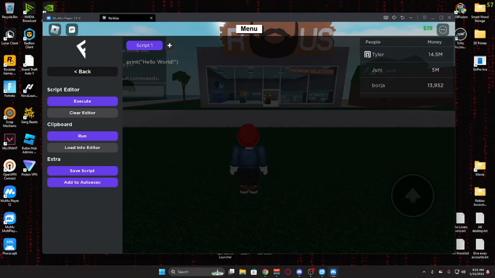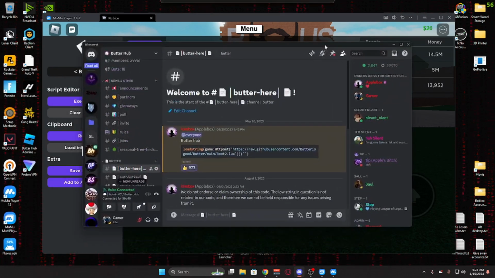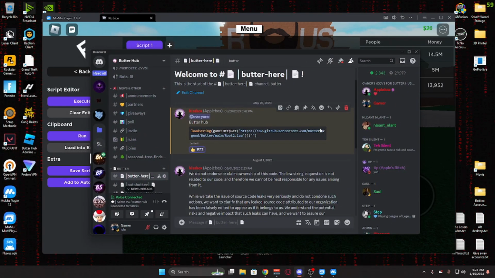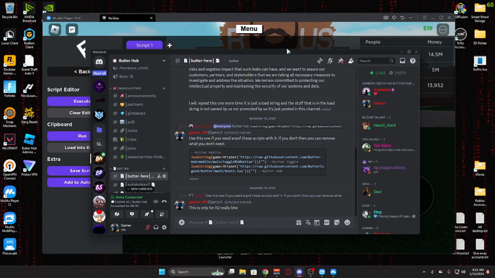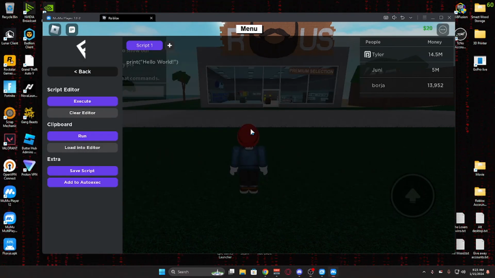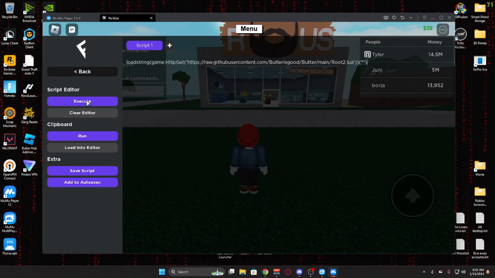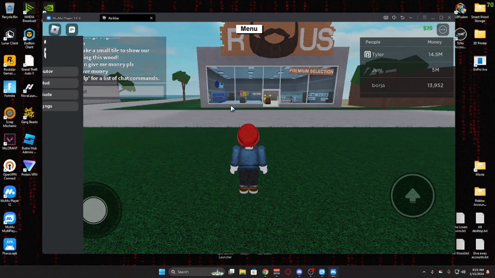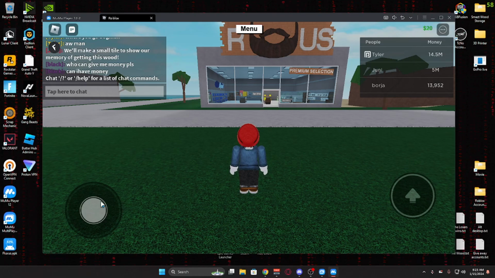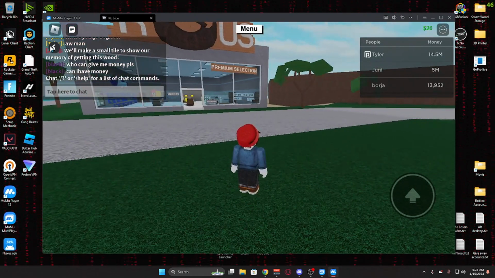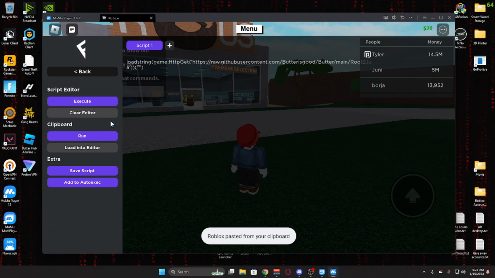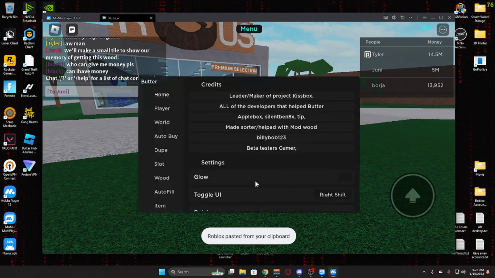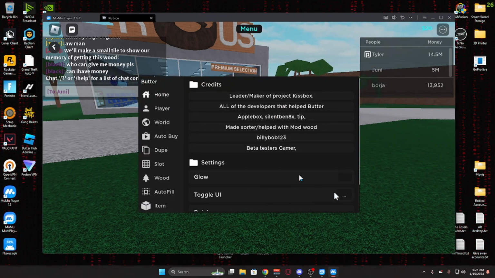Just go to EXECUTOR, get any script that you're using, and since I am on emulator mobile, I can use this one for ButterHub. I do not have to use the mobile one. The mobile one's if you're actually on phone because it adds a GUI so you can actually see. And close the UI, paste it into it, and then execute it. And if you see this thing in the bottom left of your screen, for some reason that did not work. Don't know why. I'm just going to press run from clipboard. There you go. It worked with that.